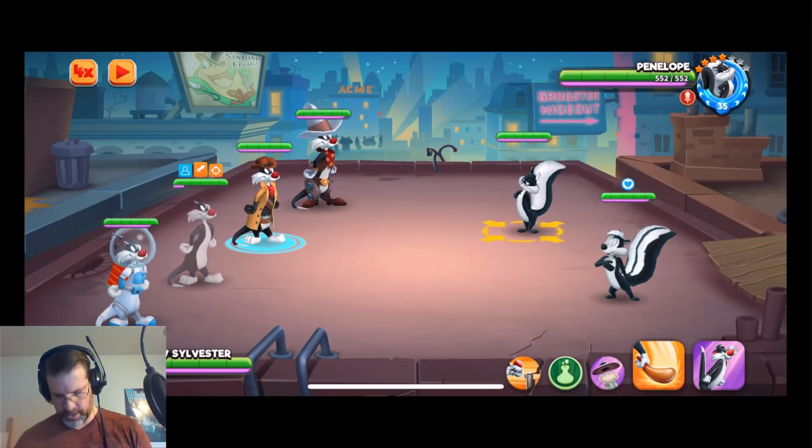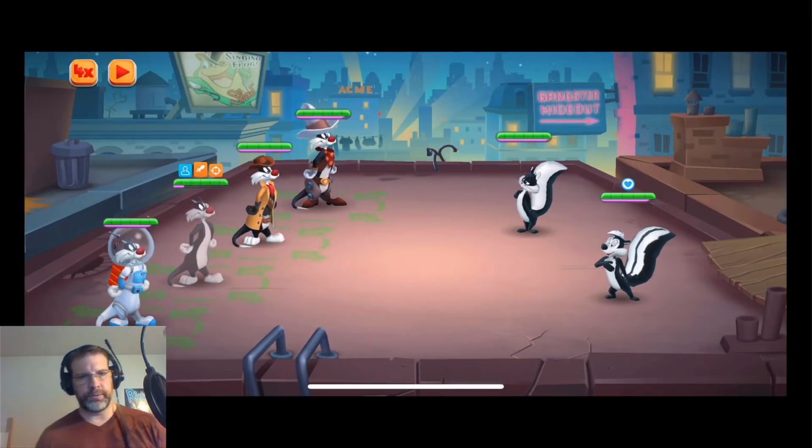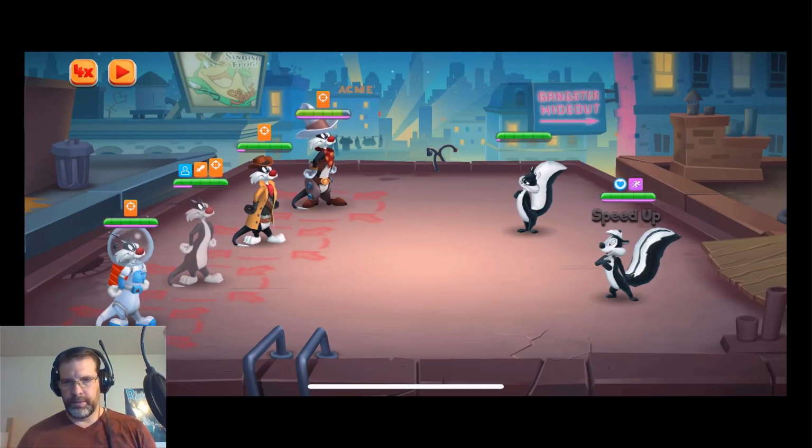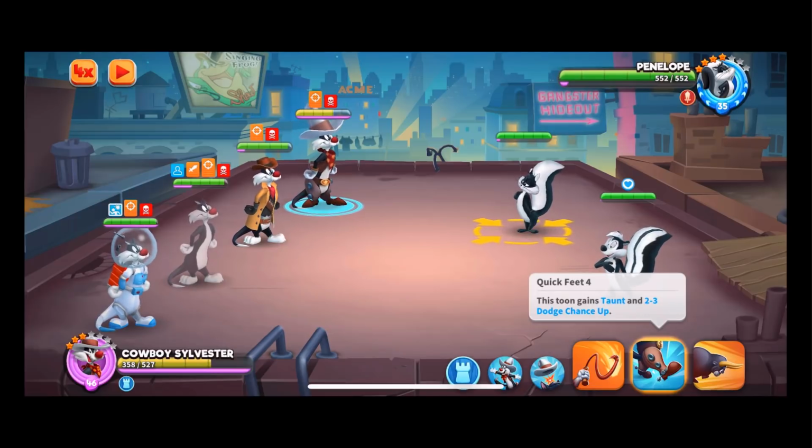So we've got Outlaw Sylvester. He grants 3 critical chance up on your tune. We'll do that. And then Cowboy Sylvester. This is what I like about him. He gains his taunt for 2 to 3 dodge chance up.